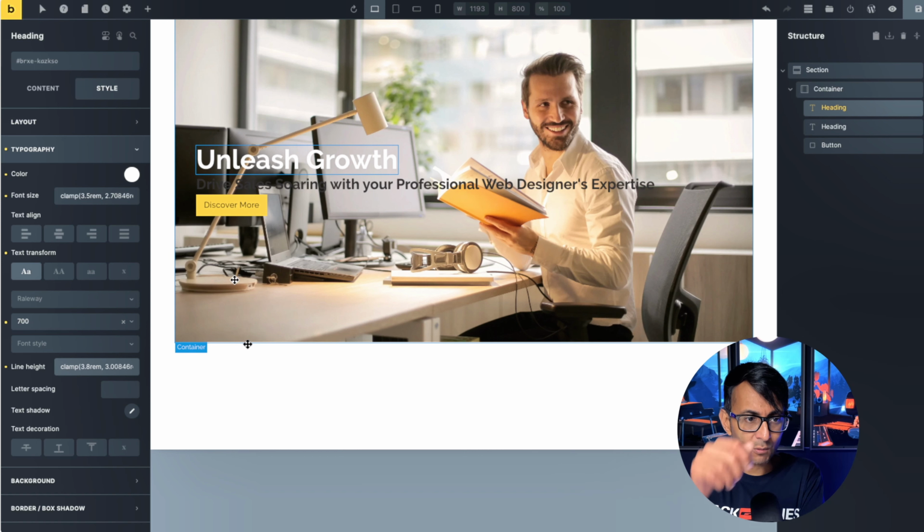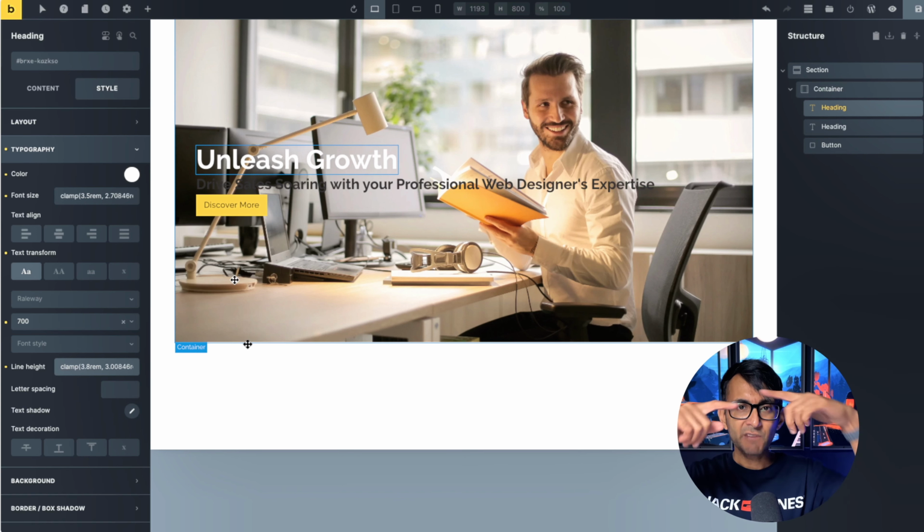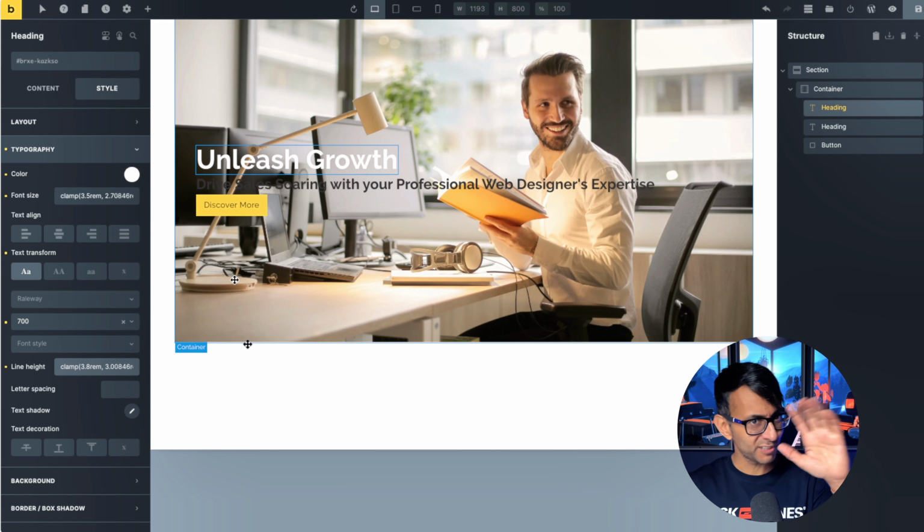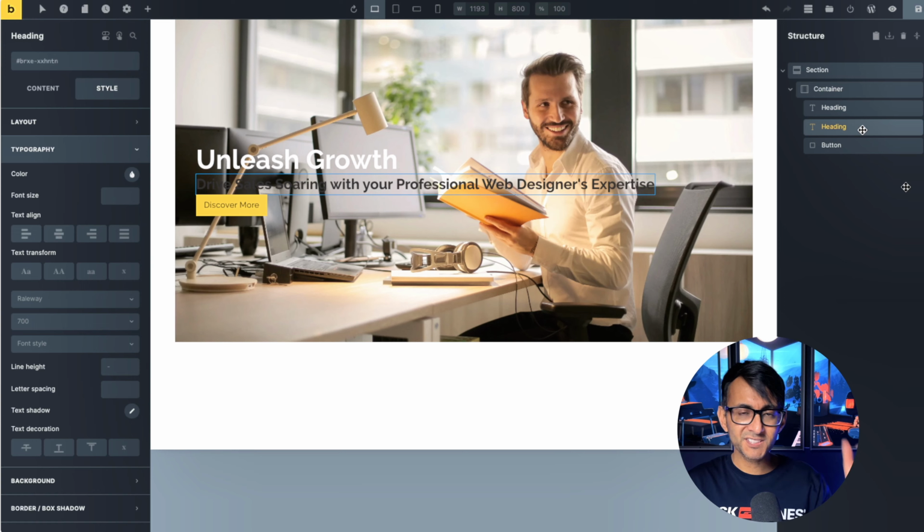So now that wraps, it's going to wrap in line with the font typography, styling, scaling as it goes up and down. Otherwise, you're going to get this really big gap. And believe me, if you don't adjust that, you're going to regret it later on. Let's now go to the second heading.